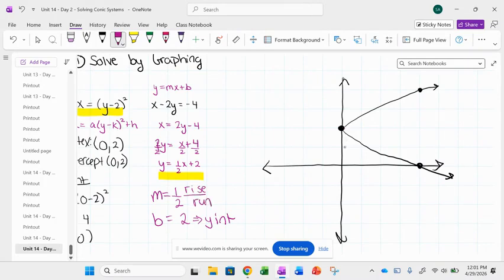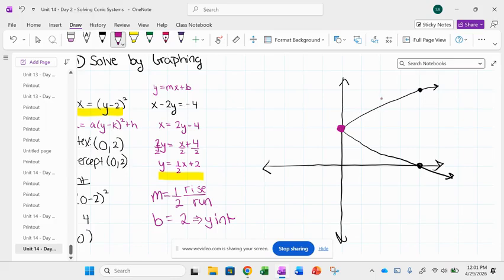So when I go to plot this line, I'm going to first plot the y-intercept, which is 2. And right there, me plotting my first point, what do we realize? It's a point of intersection, which means there's at least one solution here. It's not going to be a no solution. So now from there, I'm going to use my slope to create more points. So the slope says rise up 1 and go to the right 2. So up 1 to the right 2.